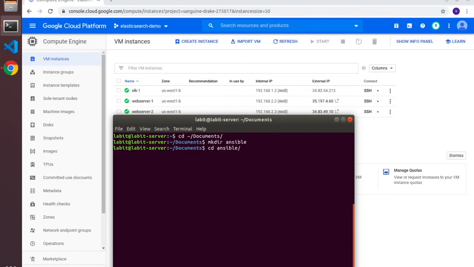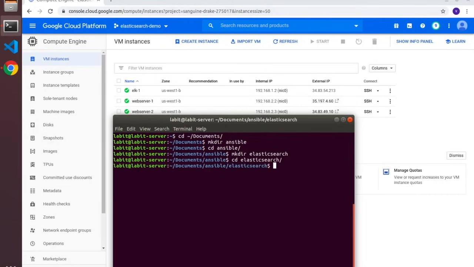Go into Ansible, and then here create a new directory called Elasticsearch. Go into Elasticsearch, and then here create a new directory called Inventory, and then go into Inventory.